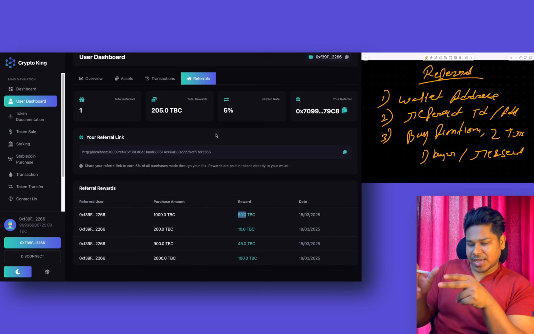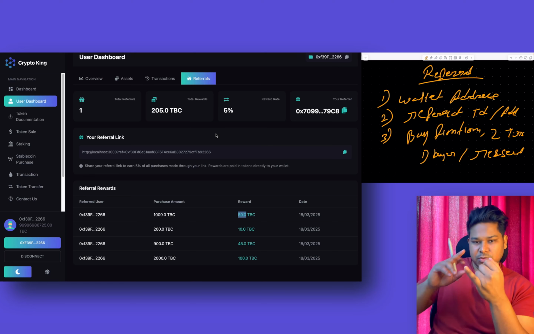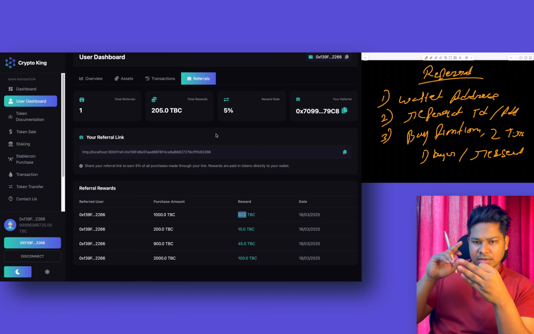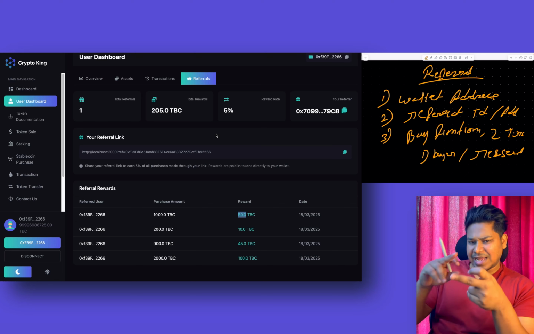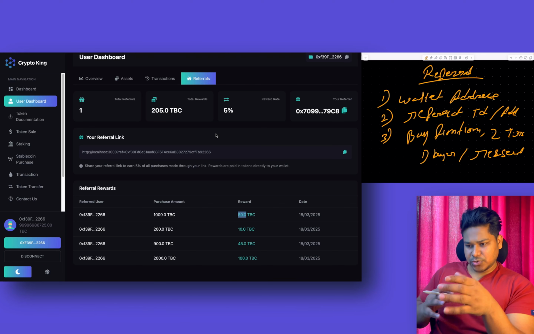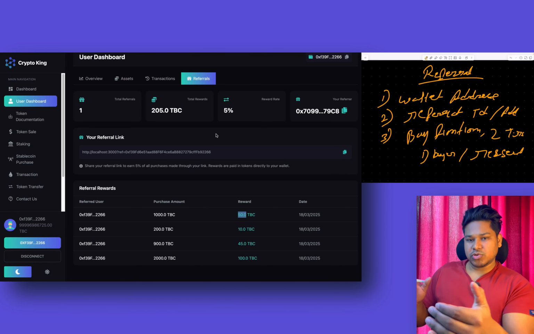So we have to keep track of and update the entire transaction history, because we have a feature where we display all the transactions happening in our smart contract, in terms of buying stable coin, in terms of staking, and in terms of buying the token using any one of the payment methods like USDT and ETH. So we have to display the appropriate transaction history in the component, so the user is able to track and update all the data based on the user information.